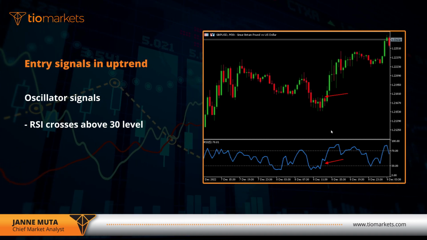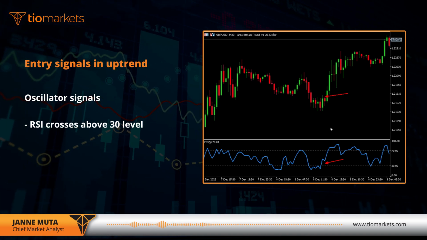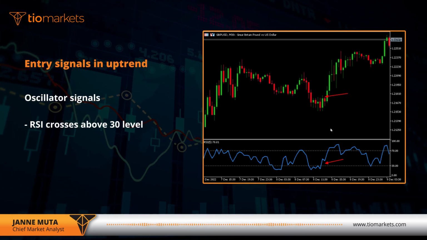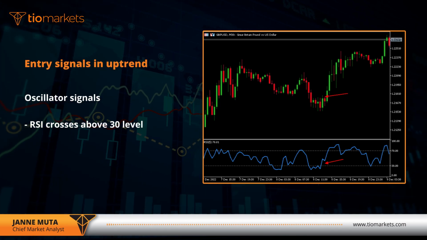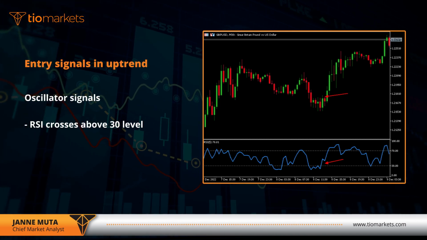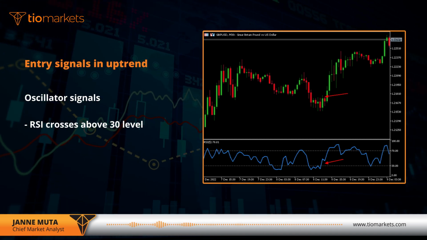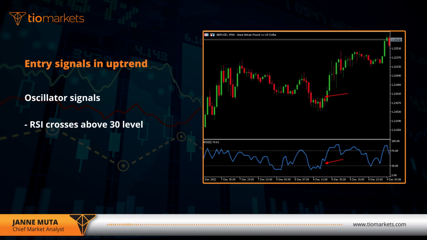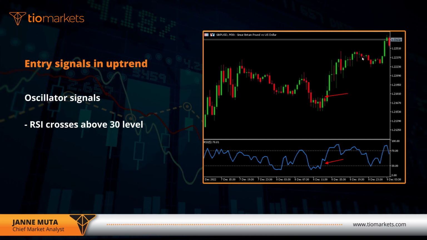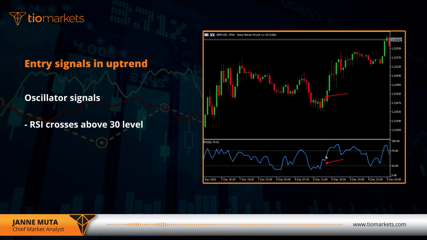I'm just saying this so that you remember that risk management is the key. You have to have something that limits your losses. It also reminds you that there is no single strategy that is perfect. There will be losing trades, so you need risk management measures. But with the second signal here, the market moved quite a bit and continued higher in a trend. So that gave a good signal to go long for a swing trade.